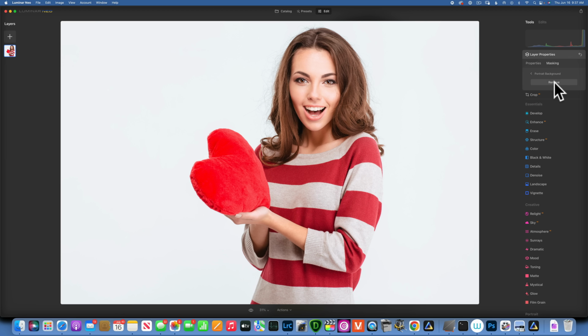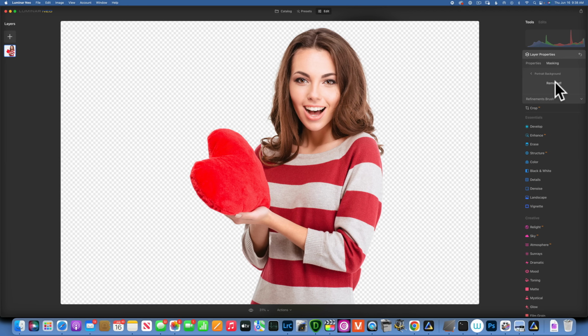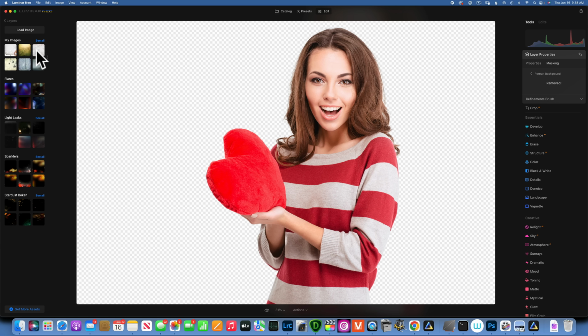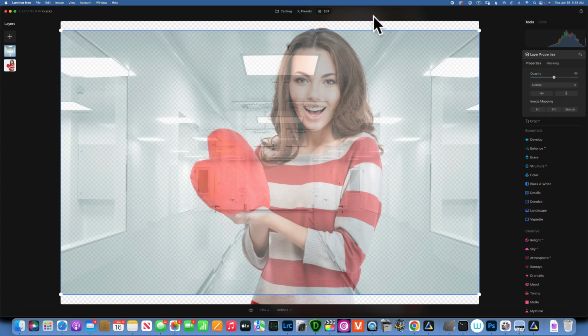So we'll go to portrait background and click on remove. And now Neo does its job and it removed the background. And let's choose a pretty background for this one. Maybe, let's see, we can put her into a virtual building over here. As you see, the background does not completely fill the screen. So I'll click on fill and that will fix the problem. I'll increase the opacity to 100% and move it up behind the subject. And now we have this person that is in this building.